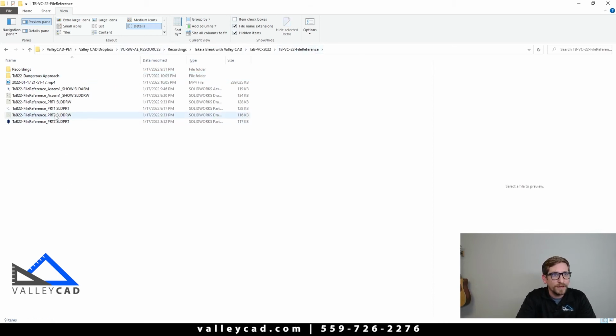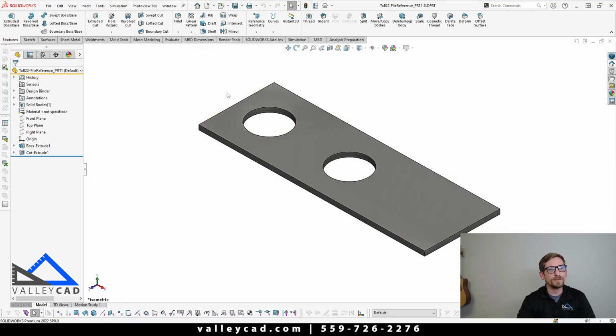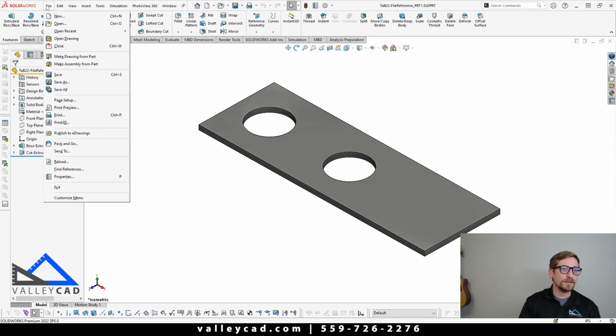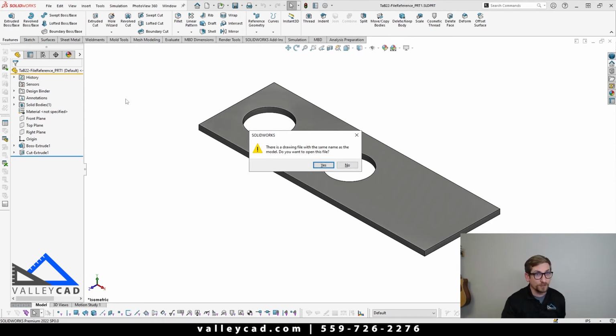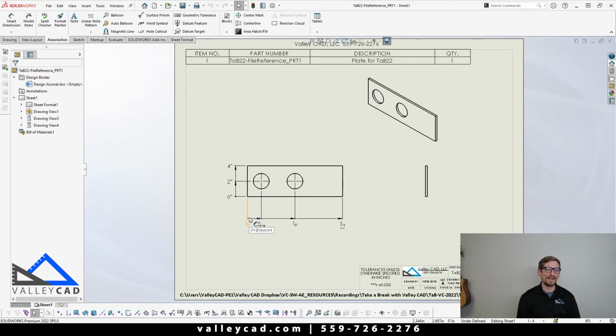Now, if I come in here, let's say I open up part number 1 here, notice that SOLIDWORKS is happy with this, right? Well, what I'm gonna do next is simply say file. I'll simply say, hey, let's make a drawing from part. SOLIDWORKS is gonna say, hey, there's already a drawing file for this thing. What are you doing, right? I'm gonna simply say, yeah, let's open that thing. And SOLIDWORKS will come in here and say, hey, I got a drawing for you, and here it is, still keeping your reference. So if you do have to move a file around, simply right click on it and use that move function or copy function and so forth. Okay, so that is another gotcha on that.